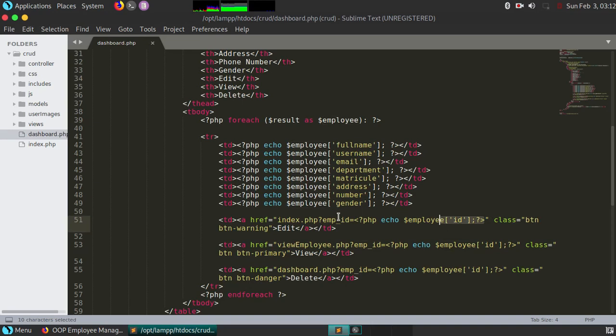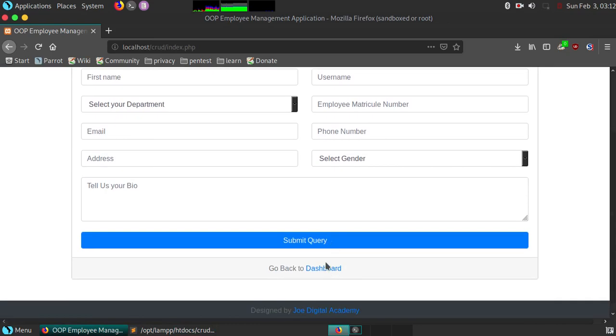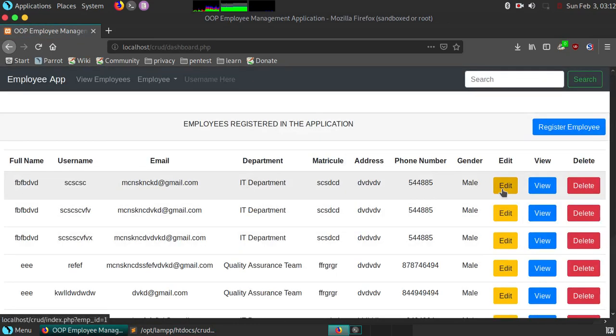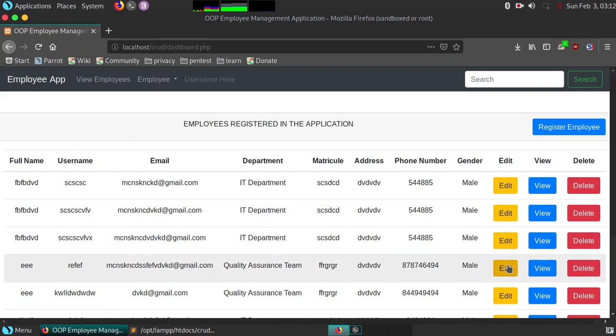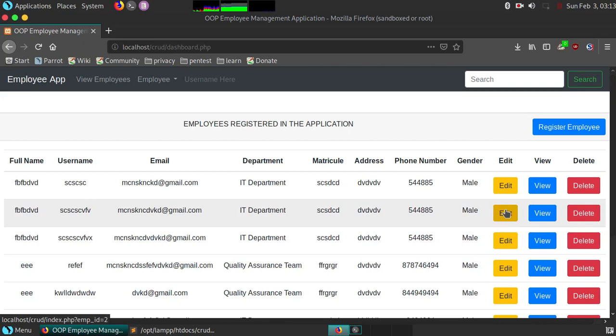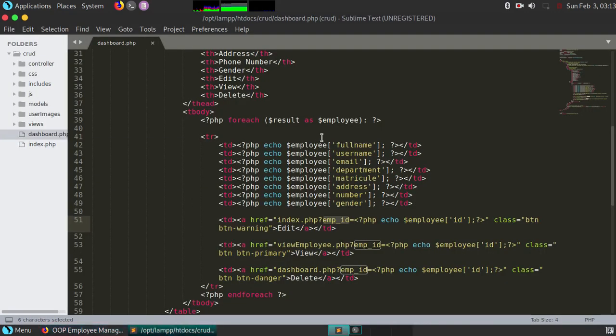So now this variable, which should be gotten from this index.php class, will help us to get the ID of the one we have clicked on. Let's say if we click on this user, it should get the ID. See, when we hover, the ID shows down here. Just look a little bit down here, you see it shows employee ID 1. If I go to the next one, it shows employee ID 2, or 3, and so on. So it gives the employee ID that is in the database. So we'll use that ID in order to query that user's information and populate it into those fields. Okay, now let's do that.